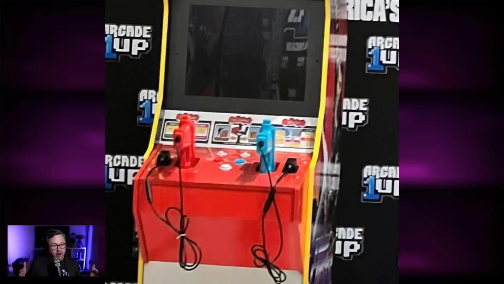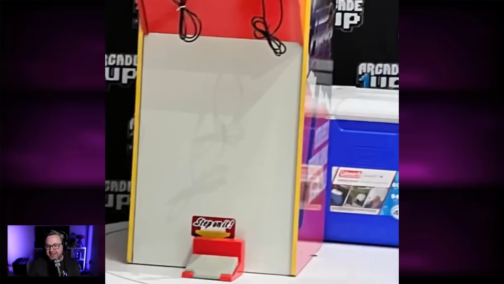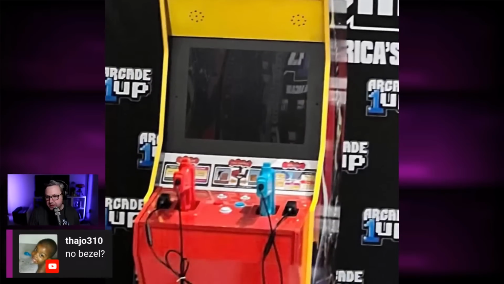I don't have off the top of my head or memory what the Time Crisis control panel looked like in the arcade. How much of this is the step-on-it sticker? I can't remember. Is that how Time Crisis is? Is this pedal going to be something loose that you can move around? Someone also mentioned no bezel. So is this cabinet going to have no bezel? Is that what we're talking about?